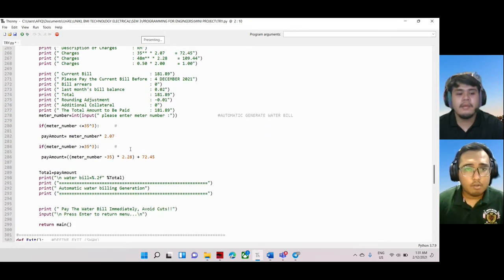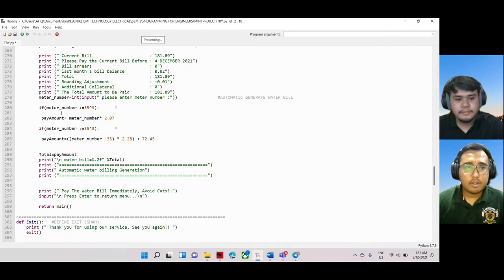Okay. For the automatic generate water bill, first we declare the meter_number equal to int(input("please enter meter number")). If meter_number less than 35 meter cube, pay amount equal meter_number times 2 ringgit 7 sen.